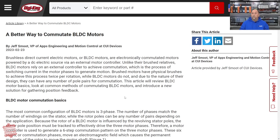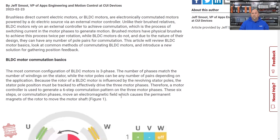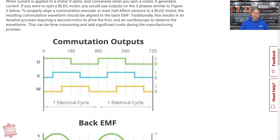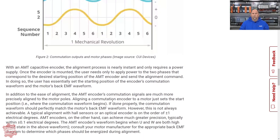From there, we'll go over to DigiKey. I thought this was an excellent, pretty in-depth look at brushless direct current electric motors and a better way to commutate them. Not that you're going to be applying this every day in your job, but I thought it was a very good technical refresher on some motor theory. It may be something you want to pass on to either an apprentice, or maybe a youngster who has a science project coming up and they're going to be using motors in it.